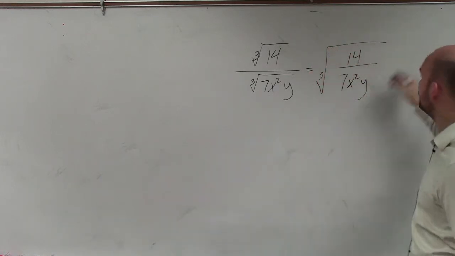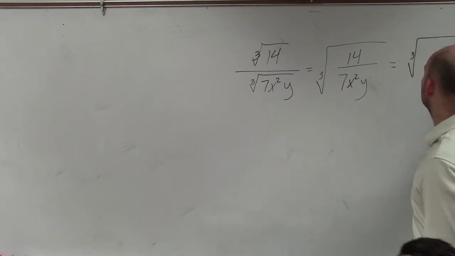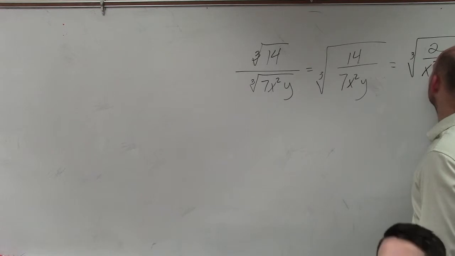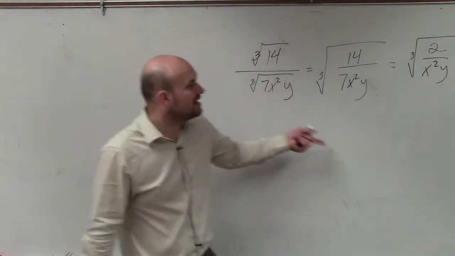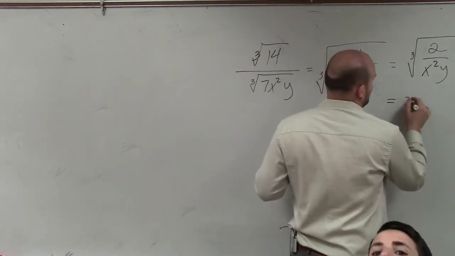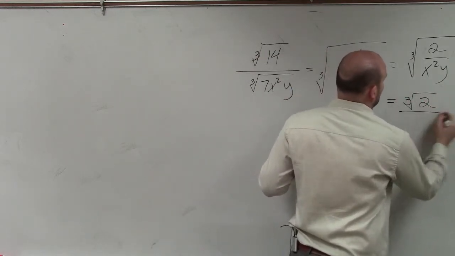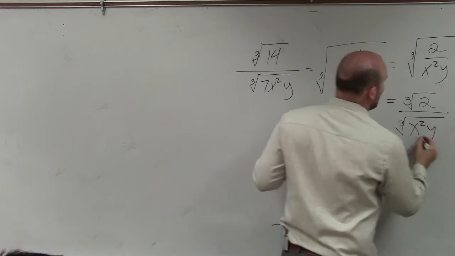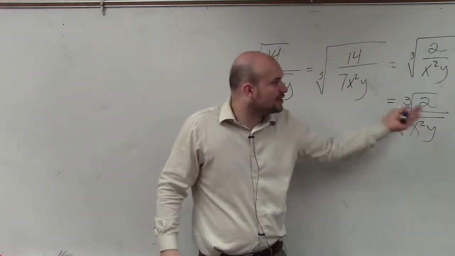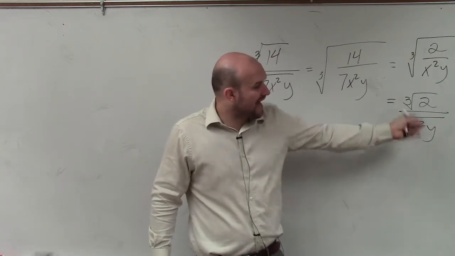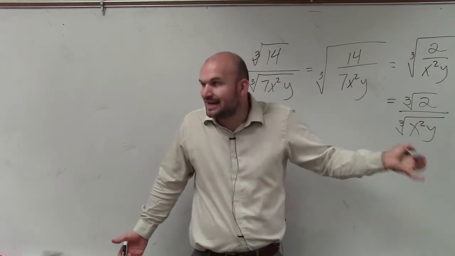Well, 7 goes into 14. Awesome. So we have the cube root of 2 over x²y. However, ladies and gentlemen, is that the answer? No, because if you break that back down again, it's really the cube root of 2 over the cube root of x²y. And the problem is we still are dividing by a cube root of x² and y. So we want to eliminate that x² and y.